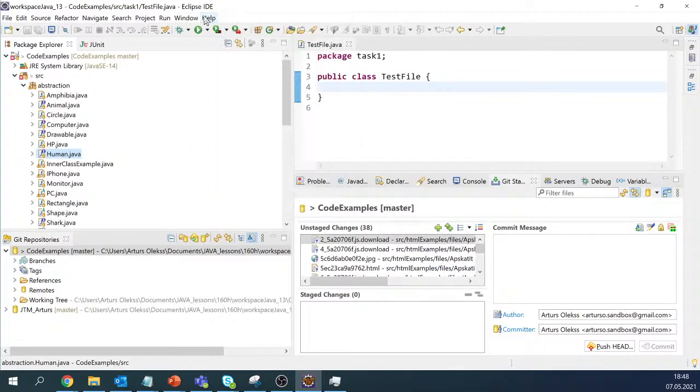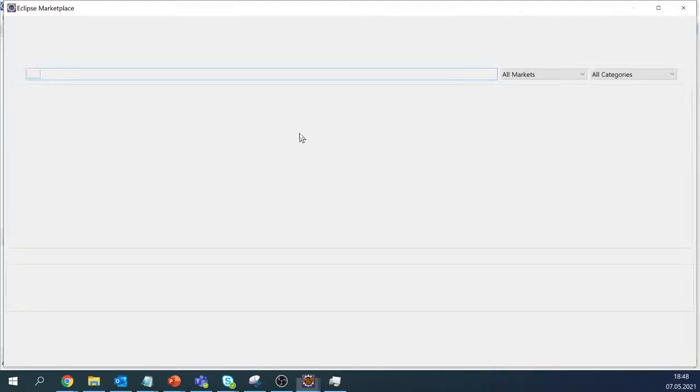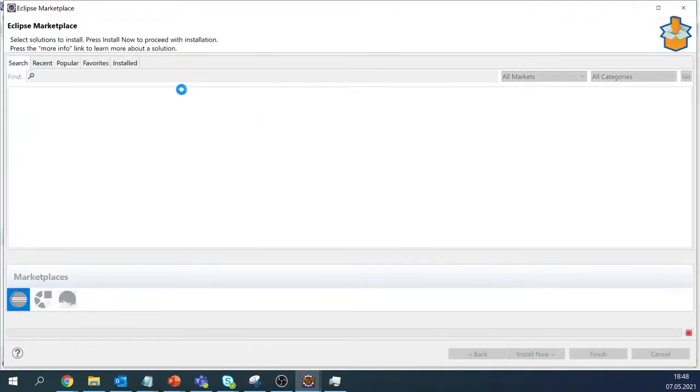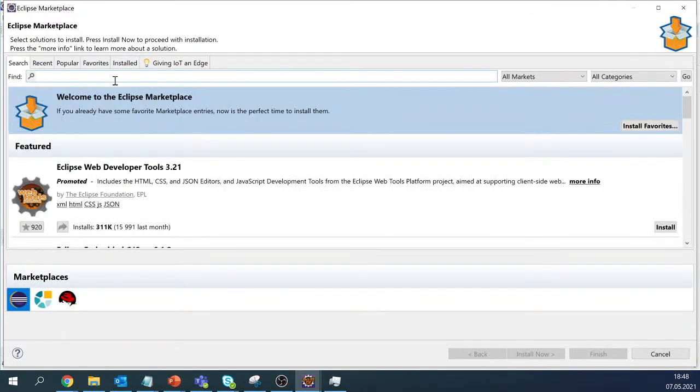So that's the Eclipse Marketplace, and as you remember, here we can find different tools which can be useful for our programming. As you remember, we downloaded one from web development tools.